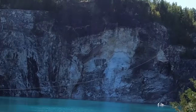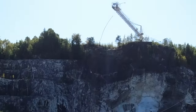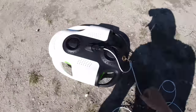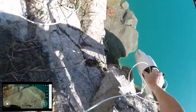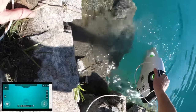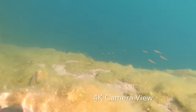Oh, bungee cord. Going up, going up, going up. And coming down, coming down, coming down. Let's go plop you out in the water. Probably a better way to put this out there, but we'll try this. Hold that. Good thing this floats. I just don't want to smash the front lens. Ooh, it's gonna be fun getting this back. All right. She's over there. It's good. There it is.